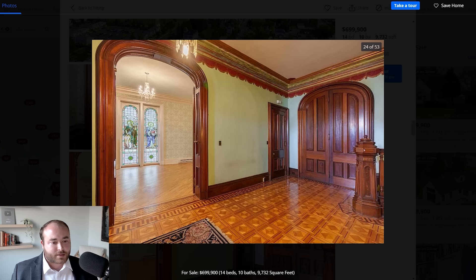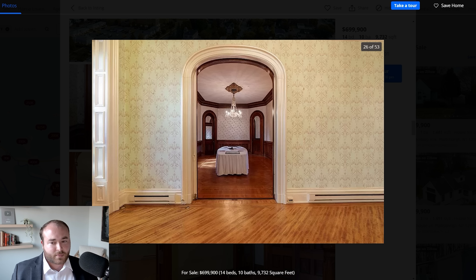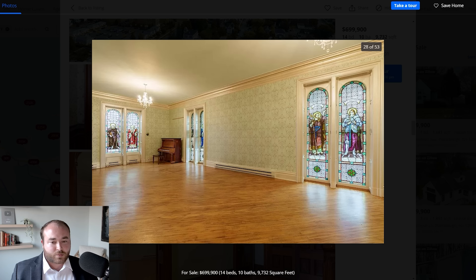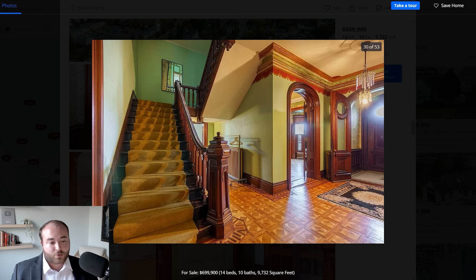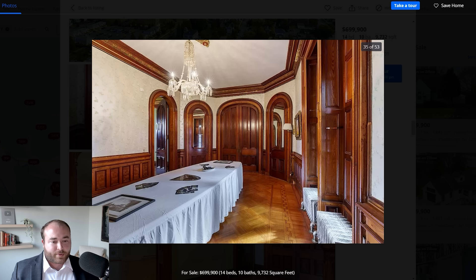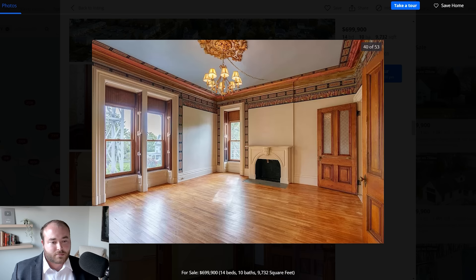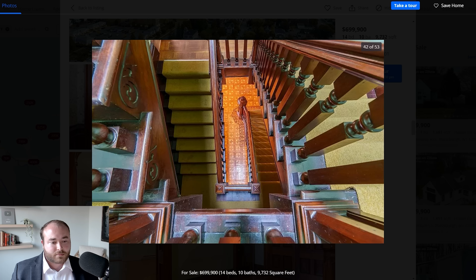It's on the simpler side of what could be considered grand, with each detail really adding to the space without overwhelming it. It's kind of hard to tell what these rooms are since they're all empty — maybe a double parlor, a music room, a ballroom. But these stained glass windows, which almost look like they might have been salvaged from a church — just absolutely gorgeous. This house is incredible, it just goes on and on. The stair hall is really grand — it looks like it rises up at least three stories, going landing to landing. It's a true work of art all the way up.